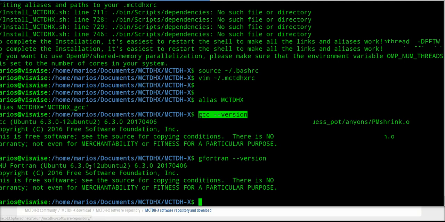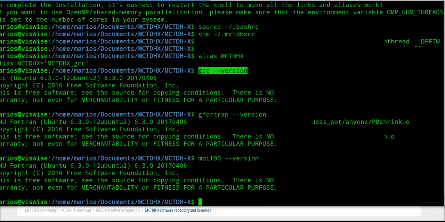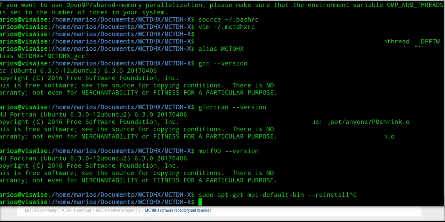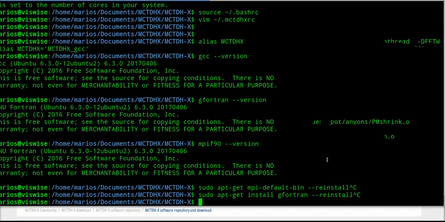It's there, at least I have it, and you should do the same for your MPI wrappers, Fortran wrappers. Sometimes, especially with newer versions of Ubuntu, these kinds of problems appear. If you see an MPI related error, then you could reinstall the executable like that, or reinstall your Fortran compilers like that.